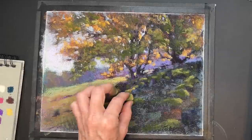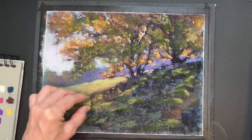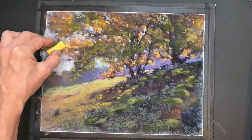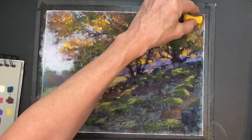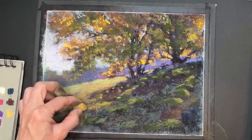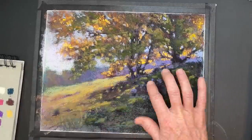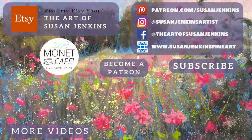I often do a voiceover because I did want to enjoy the painting process and just paint without talking. Now you can see I'm adding the final lightest highlights — there aren't many of these because it was a backlit subject. Do you see now how it feels like the sun is shining behind this? It really adds that pop of light and color to the painting. I really hope you learned a lot. If you're a patron you'll be getting my color notes and perhaps some more goodies with this tutorial. Here's the final — God bless you all. Find me at all those places on this end screen, and happy painting!